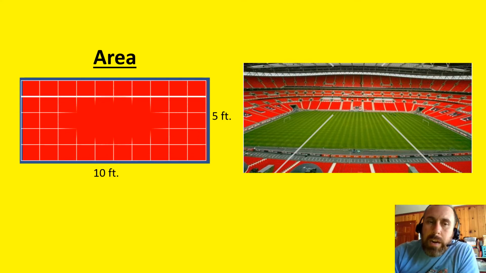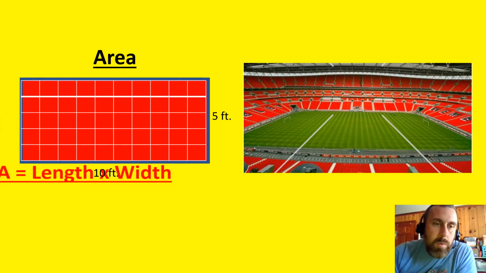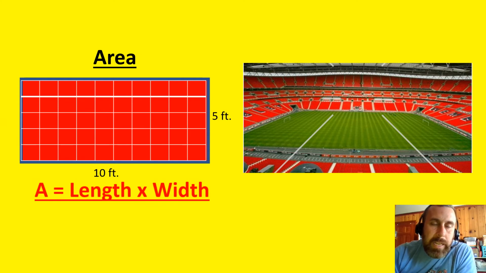When we're working with area, remember, we're trying to grid this figure. We're trying to put square units in there. How many square units can fit? Now, if we wanted to, we could go, well, that's 1, 2, 3, 4, 5, and count them. That would take forever. So luckily for us, we have a formula. We're going to use area equals length times width. Now, hopefully you remember that from 5th grade. Area of a rectangle or a square is length times the width.